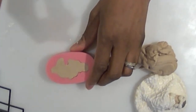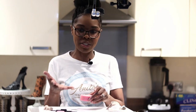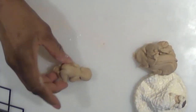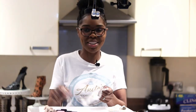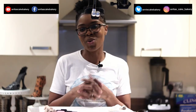So what I usually do is I'll put it into the freezer for around 5 to 10 minutes just to harden up a bit so that it's easier to pop out. So I've got one that I've made earlier. This one was in the freezer and it should be able to just pop right out. There we go. So that's how it should look. So what I'll do is put this aside to use later, and then I'll put this modeling paste away so that it doesn't dry out. And then we'll go on to making the base.